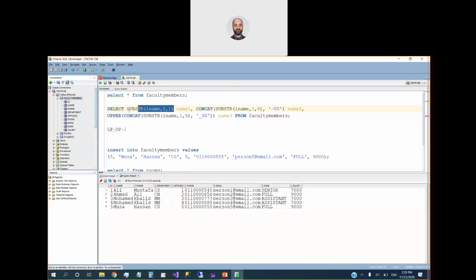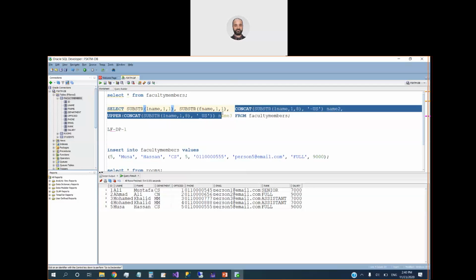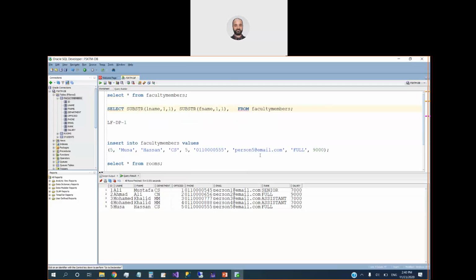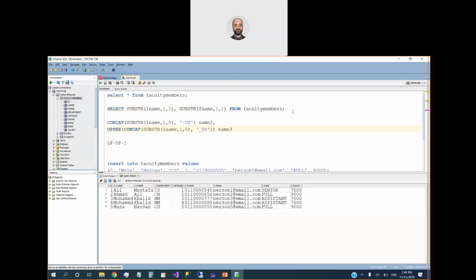Let us take the second requirement. Now we want to display them in separate columns. We want to take the first name, and from it one character starting from character number 1, meaning the initial only, right? Then after that, we want to concatenate these two together. Am I right? Yes. Okay. Now let us remove this from here to let you understand what is going on.